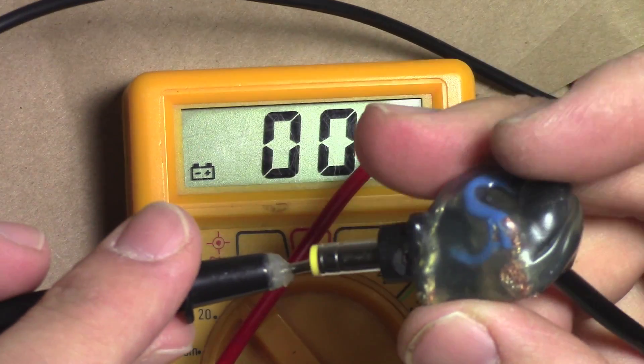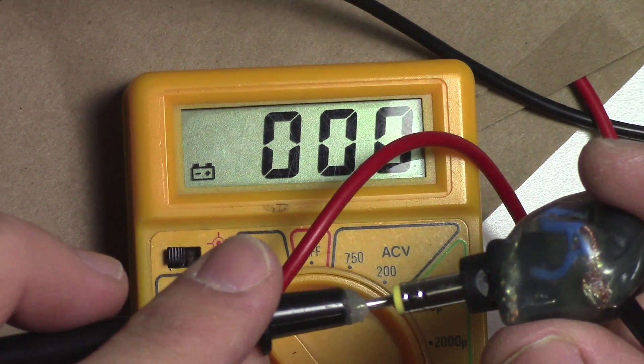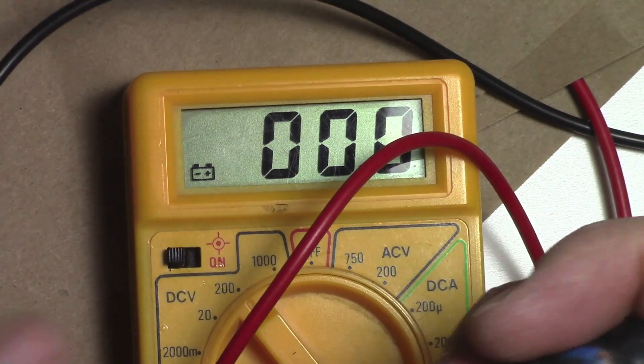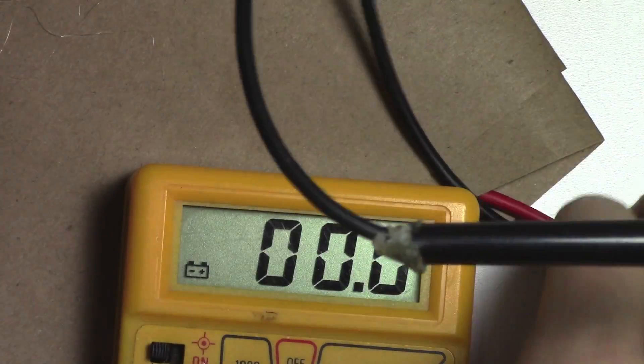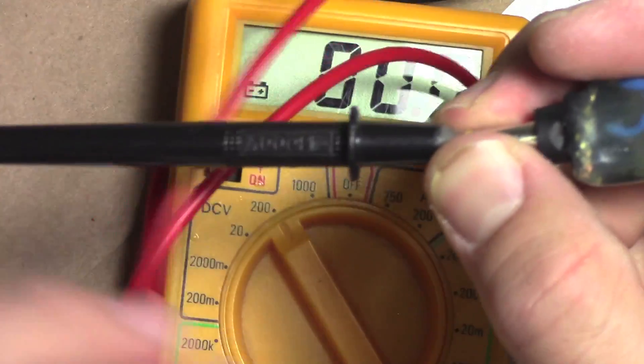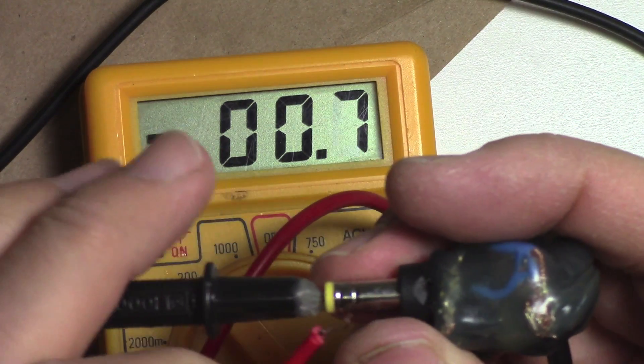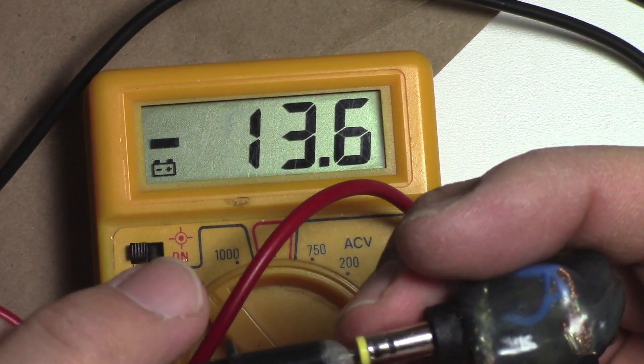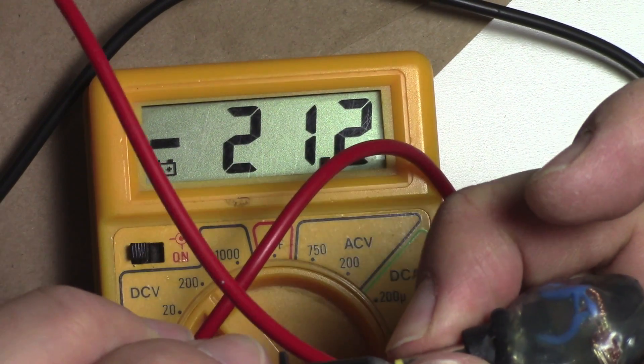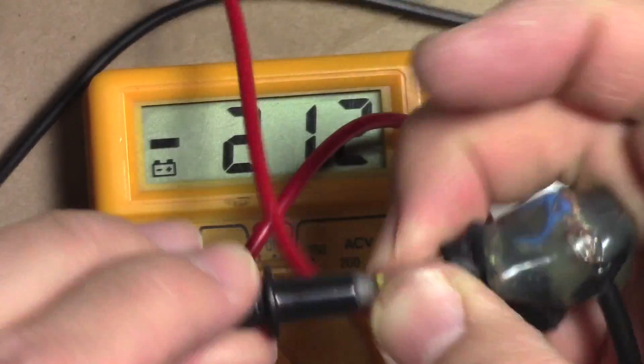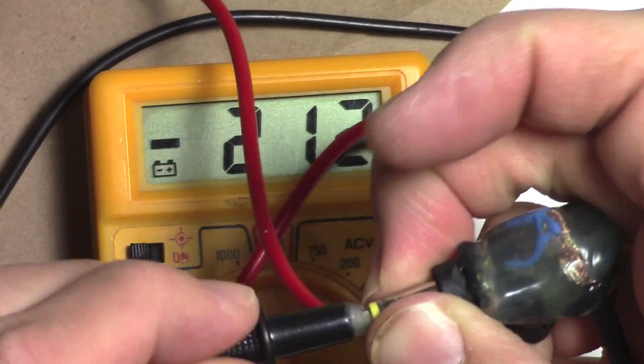So now I hooked it up and I'm going to retest it. This is actually a 19-volt power supply - that's what the reading says on the label - and it's showing 21.2 volts. And if I wiggle it, it doesn't fluctuate, so it works.